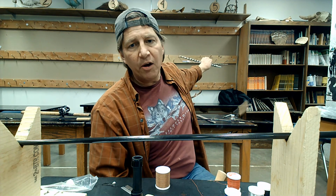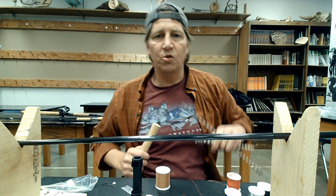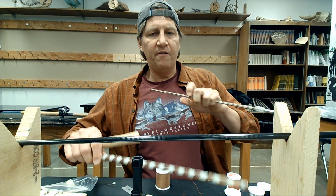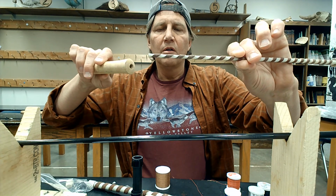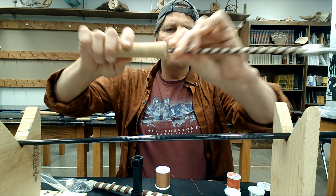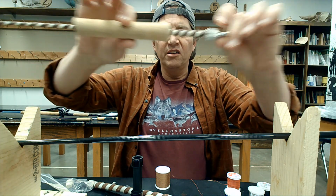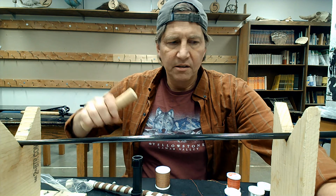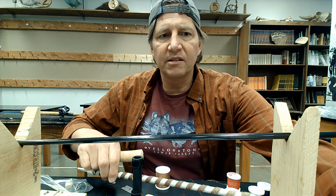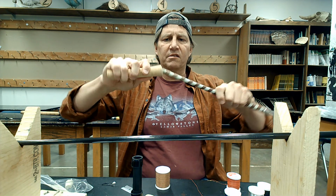This is something you might want to do. You might want to come into school and do this. We have these, they're designed for working with the cork handles where it can fit in. This one is too small, so they build up in size. Go to the next size, and again there's a side.